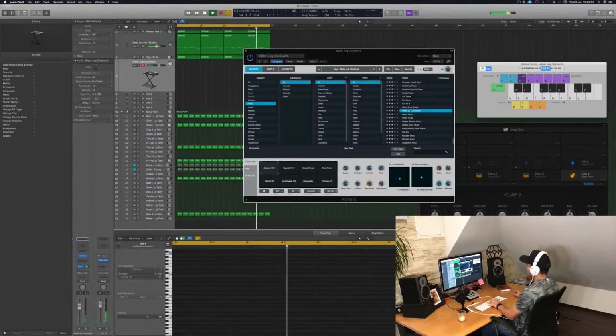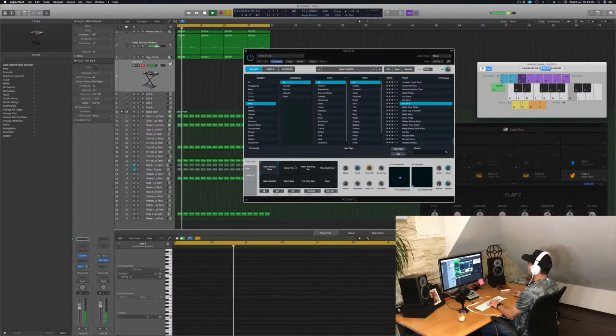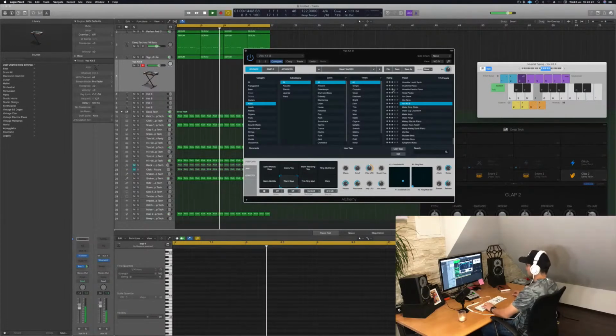Too much into harps. I like this key here. See if I go in.